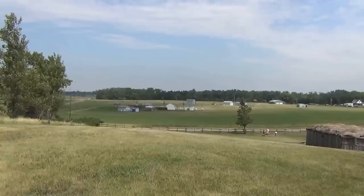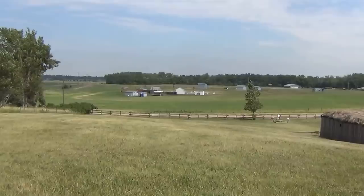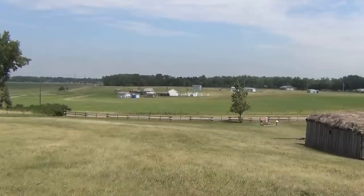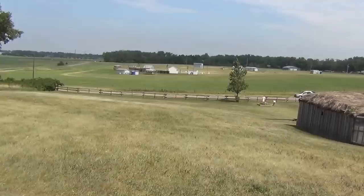There was one of those in Walnut Grove, too, for the last few. They do it for a few weekends every summer in Walnut Grove. I don't know what the schedule is here. But I imagine you can buy tickets and sit here of an evening. And they probably do some reenactment of different parts of Laura Ingalls Wilder's life and books. That's my guess, at least.